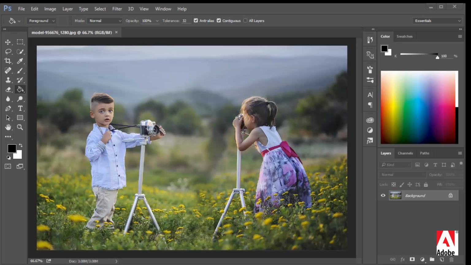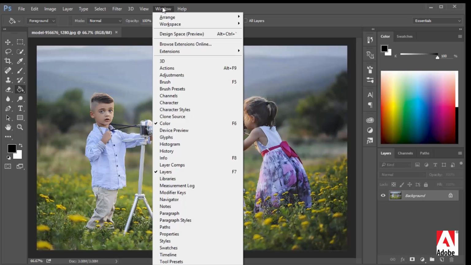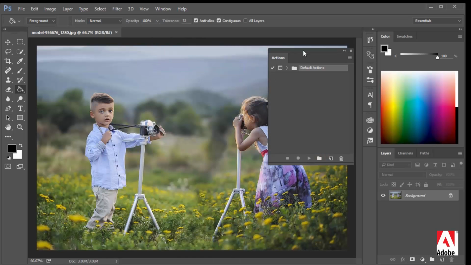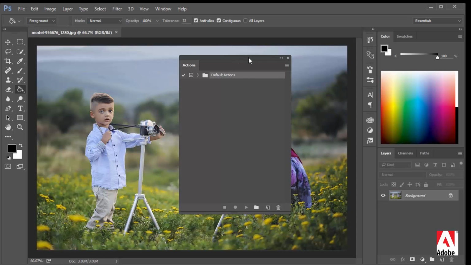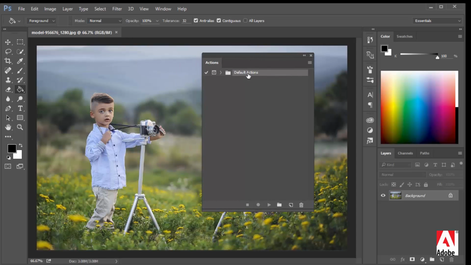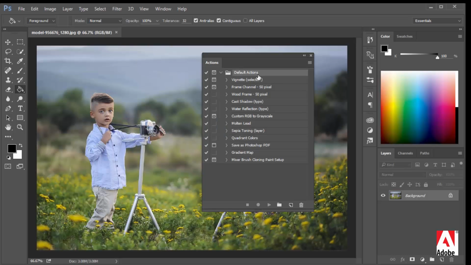So first we need to open up the Actions panel. We'll go to Window and then Actions. Alright, so this is how the structure of the Actions panel is laid out. First we have this item right here, which is what we call a folder, but more technically for actions it is a set.